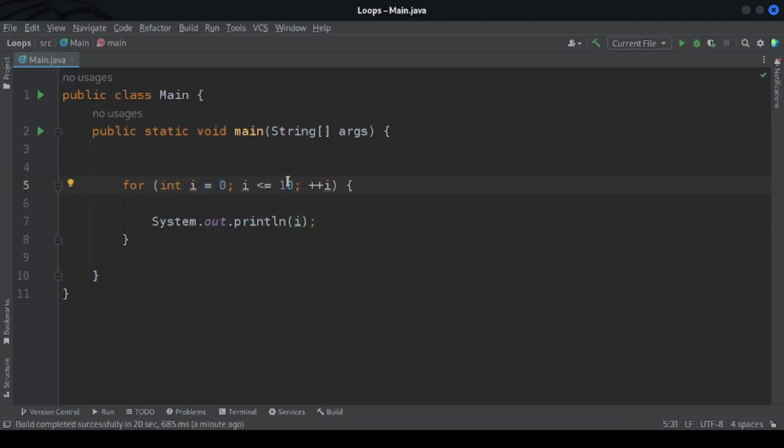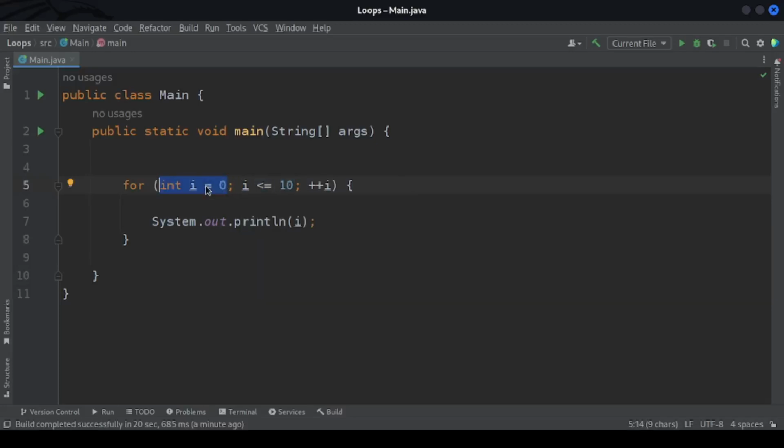It's true, right? Because i is 0, and 0 is less than or equals 10. So it comes here and prints out the value of i, then goes back to increment the value of i by 1. After it increments it, it comes back to the condition.